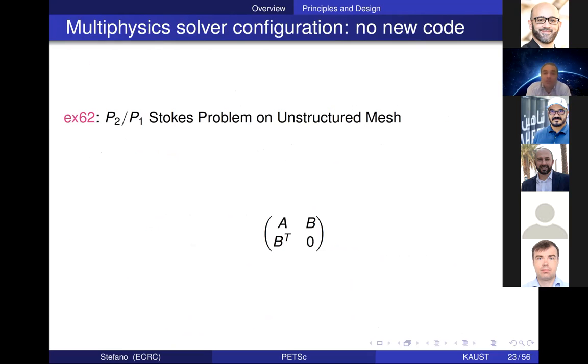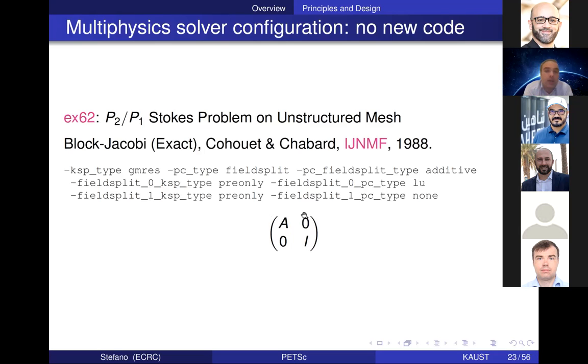And just to give you an idea of the generality of the approach, this is an example that I like very much, because just by command line, you can play with the linear solvers. Here, for example, we have a Stokes problem, so a saddle point problem, which is very common in the PDE community. And you have a momentum block and a pressure block, and you have a coupling here, and you want to solve the linear system. So the first thing that you want to do is, okay, I want to set up a preconditioner, and I want to invert the first block, and I want to use the identity for the second block. How do you do this?